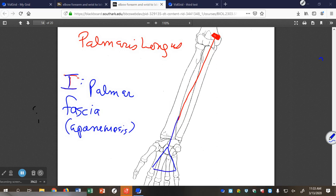Okay, not everybody has the palmaris longus. Okay, but anyway, we're going to palpate it just like this. Okay, and the action this is going to do is, of course, to flex your wrist. The nerve, median nerve.